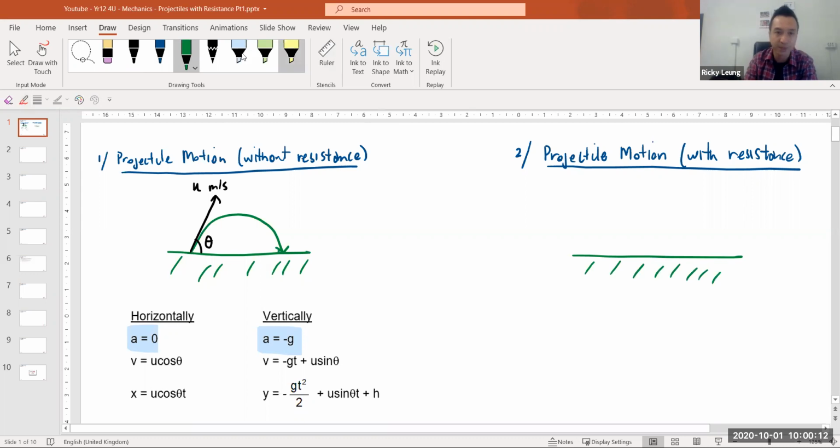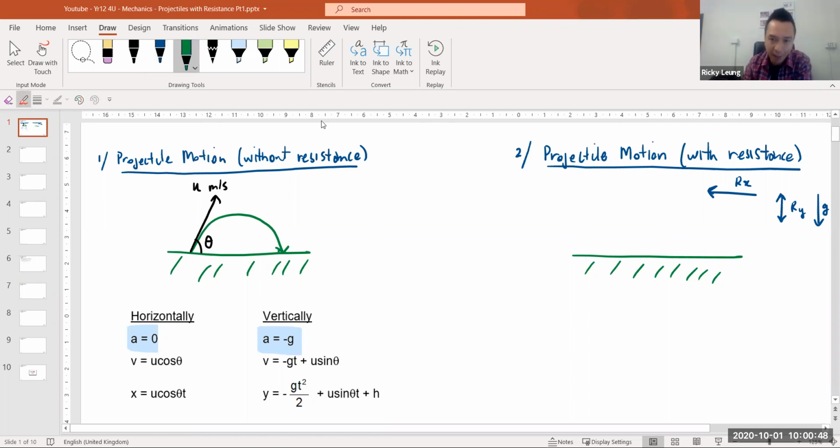With resistance, you can imagine there is a force on the horizontal which acts against motion. If your motion is going from left to right, the resistance is coming against you. Vertically, if you're going up, the resistance is always going against you, so it comes down, and when the object is dropping, the resistance is coming against you going upwards. So I'm going to write the resistance for the y value, the vertical going up and down, because you don't know which way it is. And obviously also acting on this is gravity acting downwards at all times.